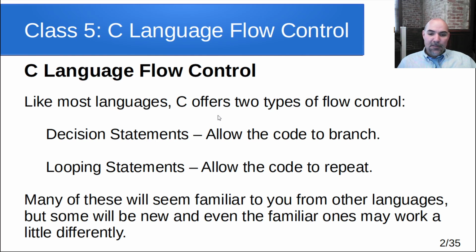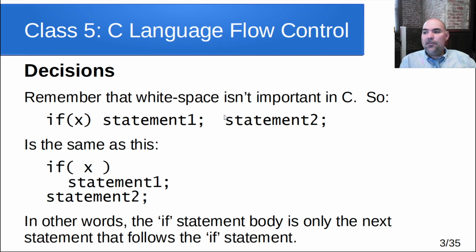Now, a lot of these are going to seem familiar to you if you've come from a different programming language, which all of you should have been exposed to, in Python or JavaScript or Java or some other language. But even the familiar ones are going to work a little bit differently than you're used to. All right, so let's go ahead and dig in. Let's start off with decisions. The first one is an if statement.